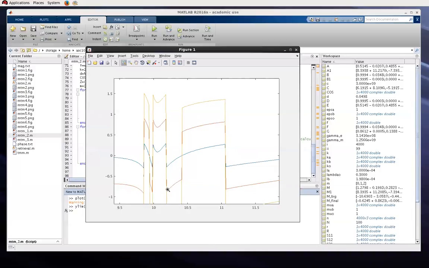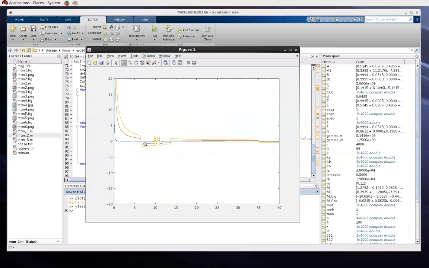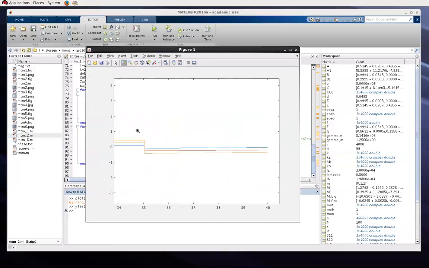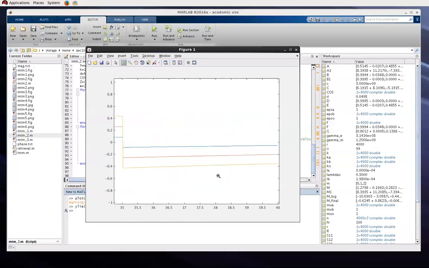Again, you have to shift it to the next branch, so you have to add the 2 pi there. And then you have to connect it with this line here. It needs to be continuous, and this is how it's going to look once that's done. We can really see that, but it's causing problems, and it's also causing problems here too, as you can see. So you have to really double check the continuity.